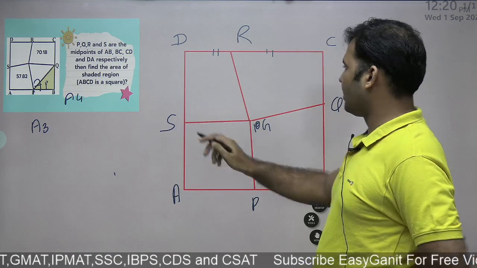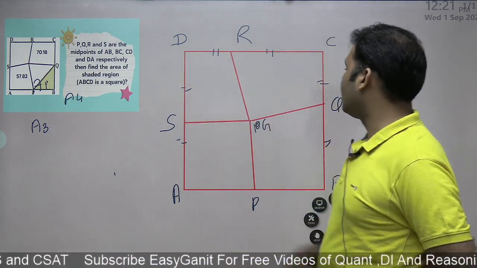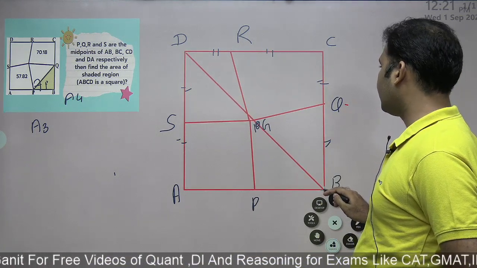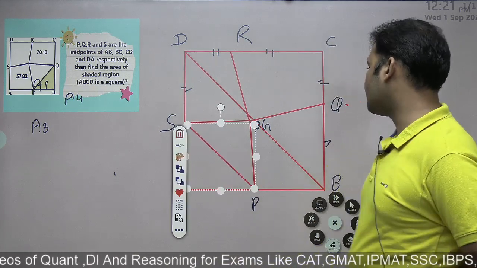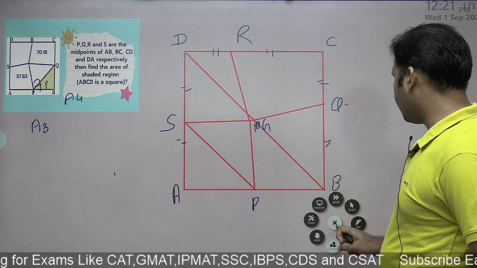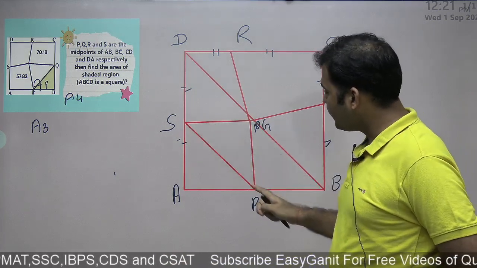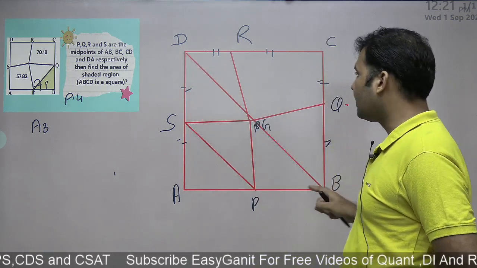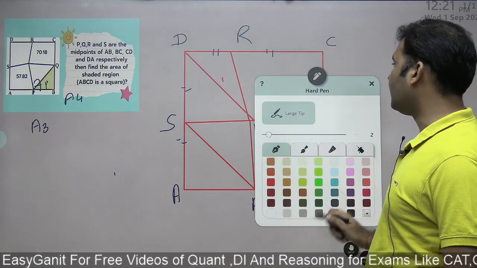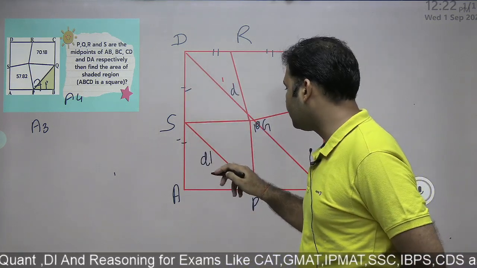These are the midpoints — don't assume the figure is drawn to scale. If I join the diagonal D to P, now D to P is a diagonal. And if I join the side P to S, can I apply the midpoint theorem in this triangle? The midpoint theorem states that in a triangle, if you join the midpoints of two sides, this line will be parallel to the third side and half its length. Let's say the diagonal of the square is d. Since this is a midpoint and this is a midpoint, the length of PS as per the midpoint theorem will be d/2.